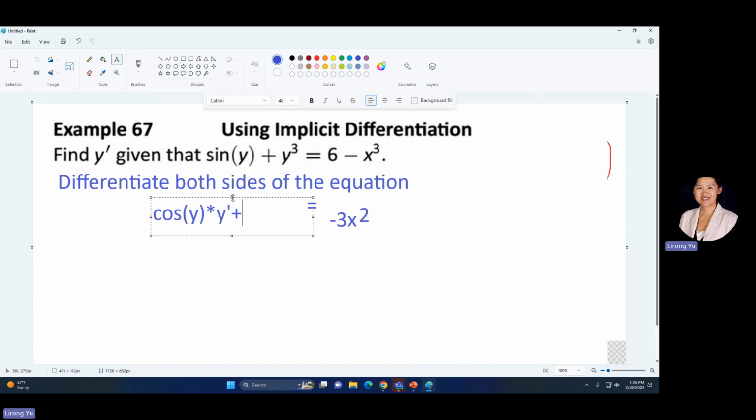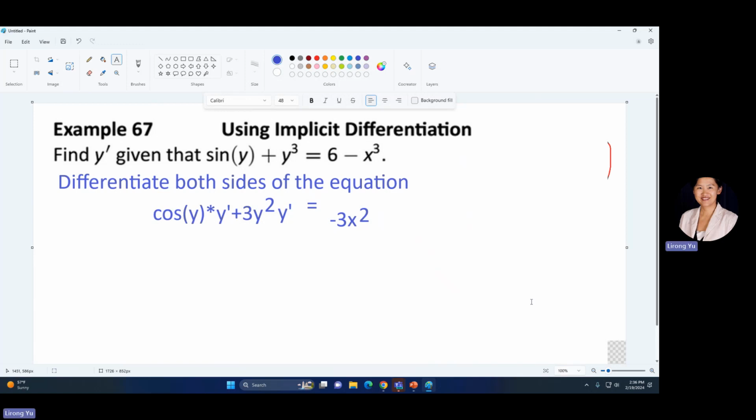All right, and then we do the same. We are trying to find the derivative of y cubed. That's a cube function according to the power rule. We move the 3 to the front, and then the power has to become a power of 2. But that's not all of it, because this is a y function. That 3y squared is from differentiating the outside, which is power 3. And then you have to multiply by y prime. That finishes the differentiation of y cubed. Any questions so far?